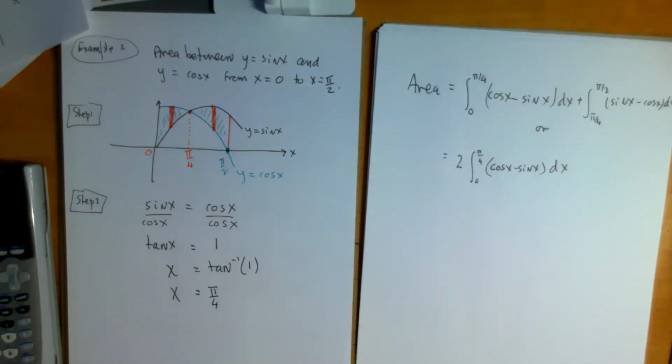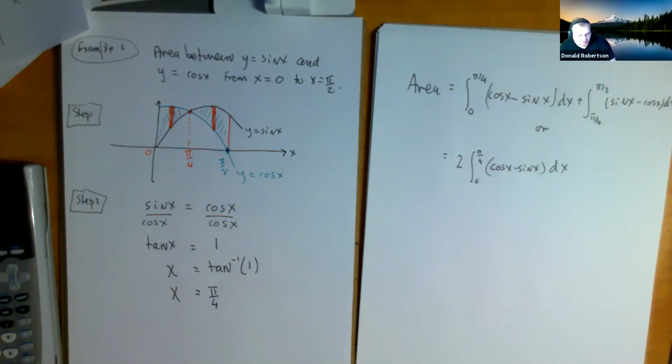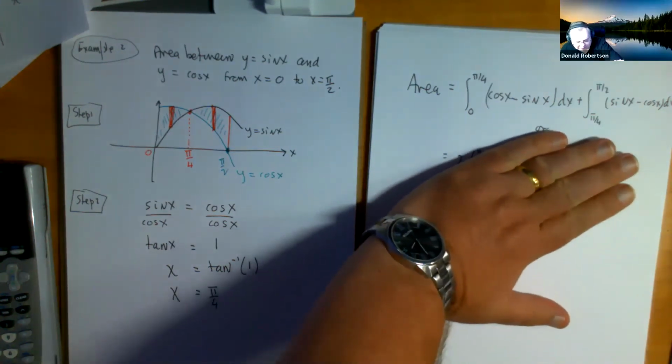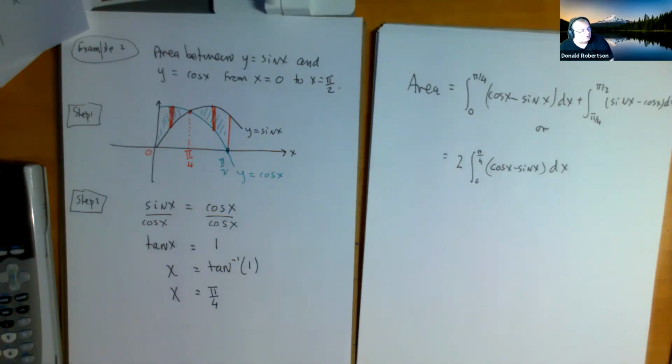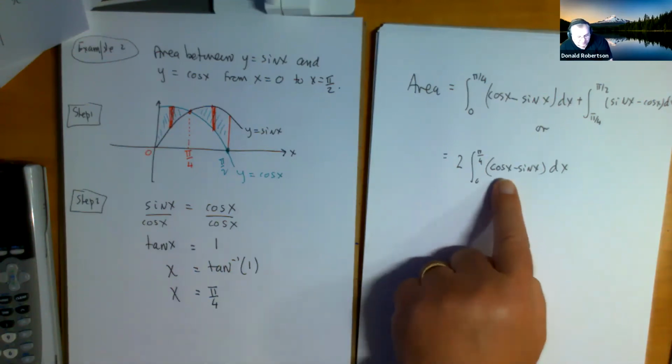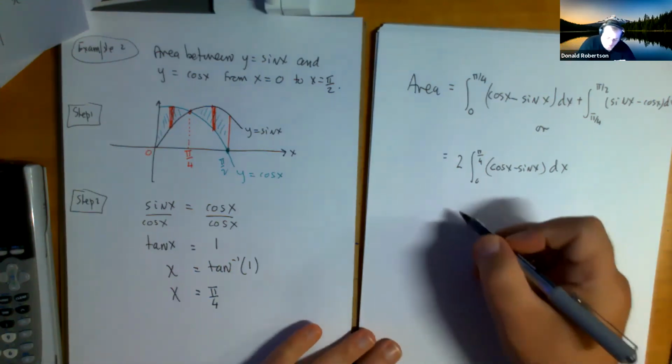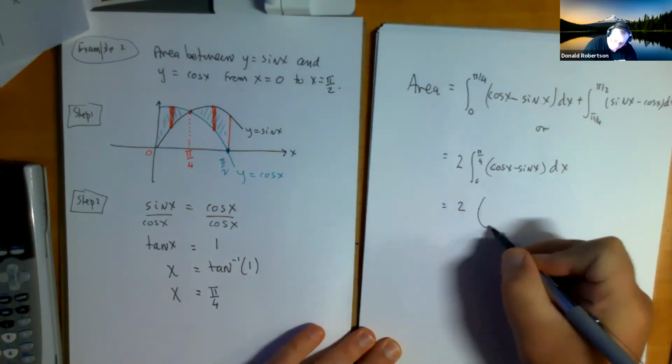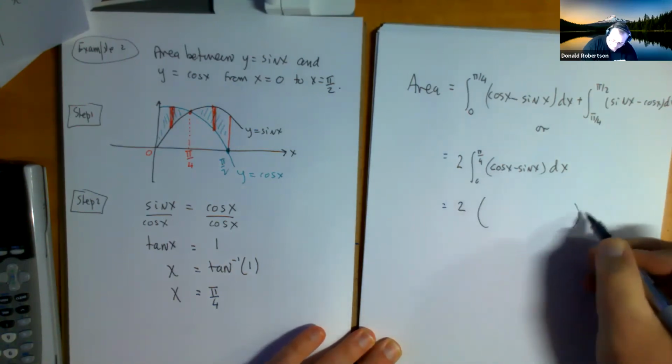Yes. Now, if you don't feel you're 100% sure, isn't it always a good idea just to do it as two separate integrals, and that way you know you're guaranteed to be right? But if you can see some symmetry going on here, where basically the shape's cut into two equal pieces, this does save a little bit of work. So it's going to be two lots of, oh, got to be careful here.